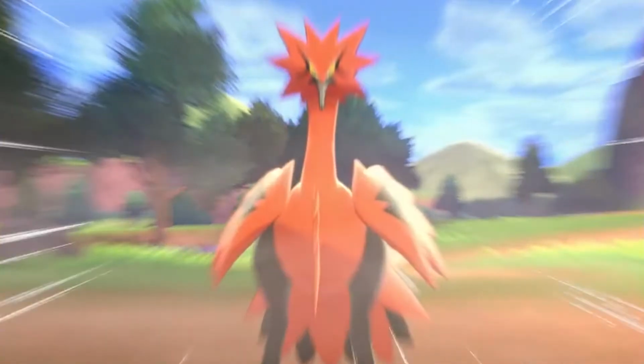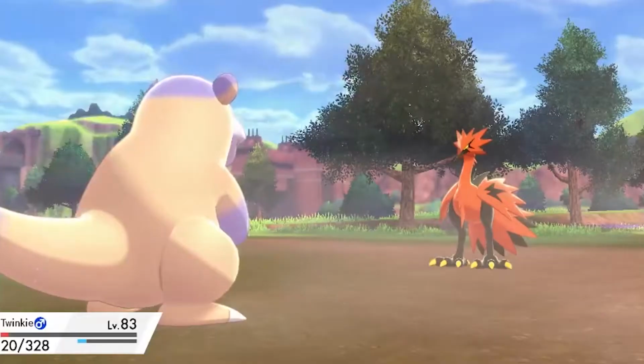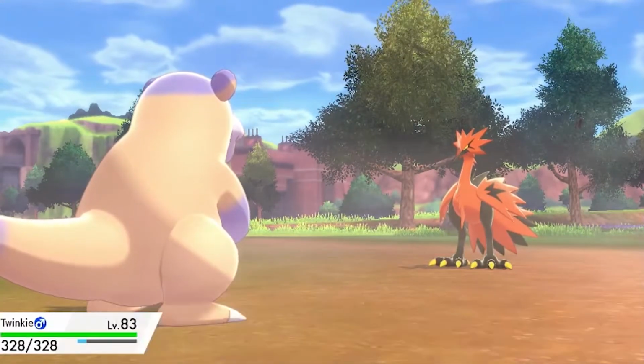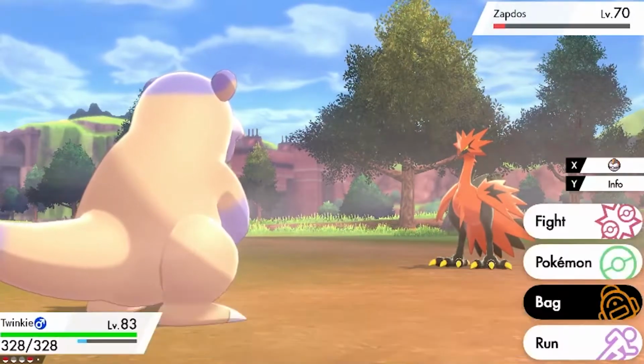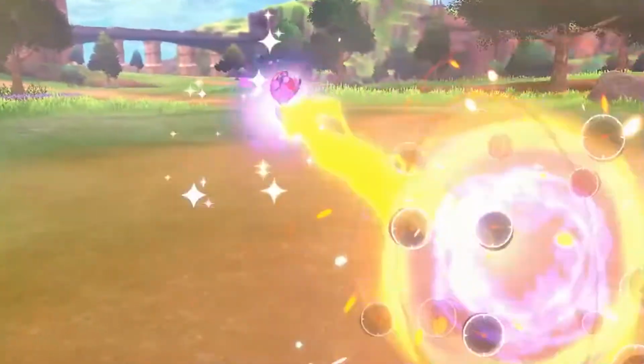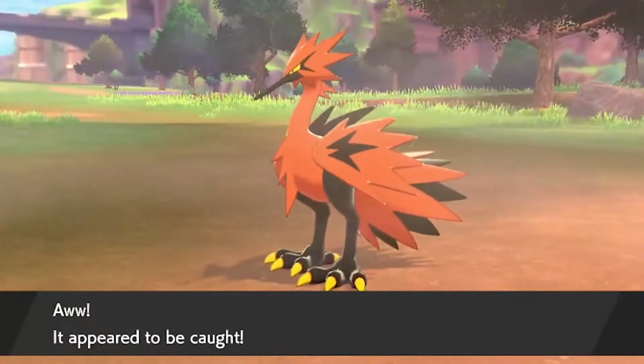There's no puzzle here. You're just going to want to wear him down, get him in the red, and then begin chucking different balls, whether that's a Pokeball, a Great Ball, an Ultra Ball, or what I used with Zapdos this time, which was a Timer Ball, because he was a big pain in the butt, to be honest, and I didn't want to use a Master Ball. So I used a Timer Ball on him. It worked very well. This one actually worked out very easily.